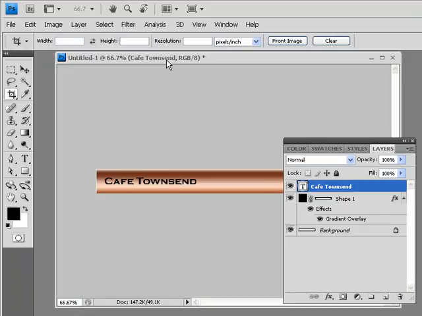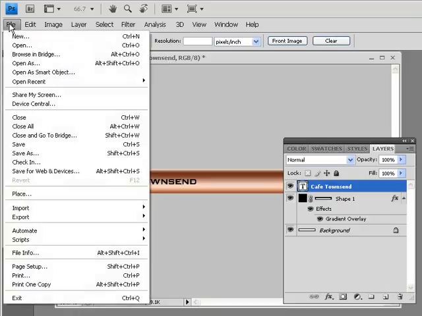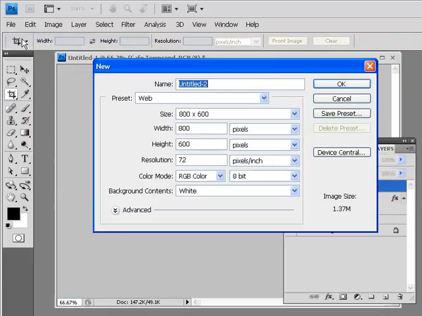Okay, next one we're going to do will be a tiled background. See up on the board, tiled background. To make a tiled background, I'm going to make a small 60 by 60 pixel image. So I'm going to go underneath File, File, New, just like we did before. File, New. And instead of using the default size, I'm going to use what?